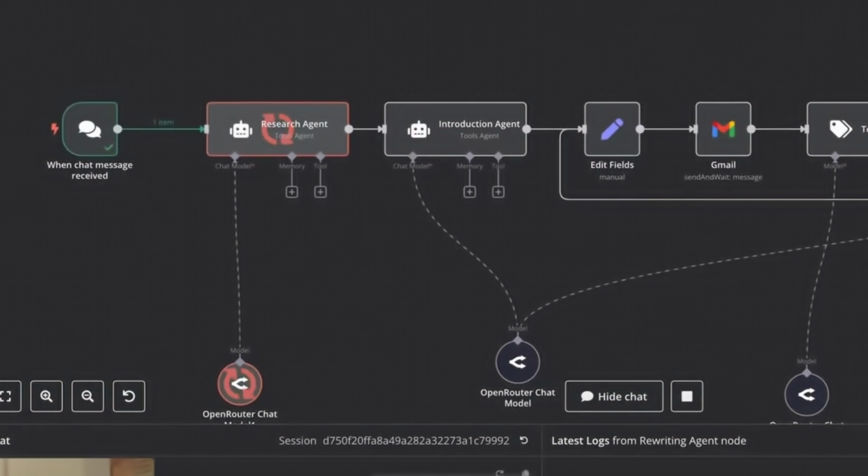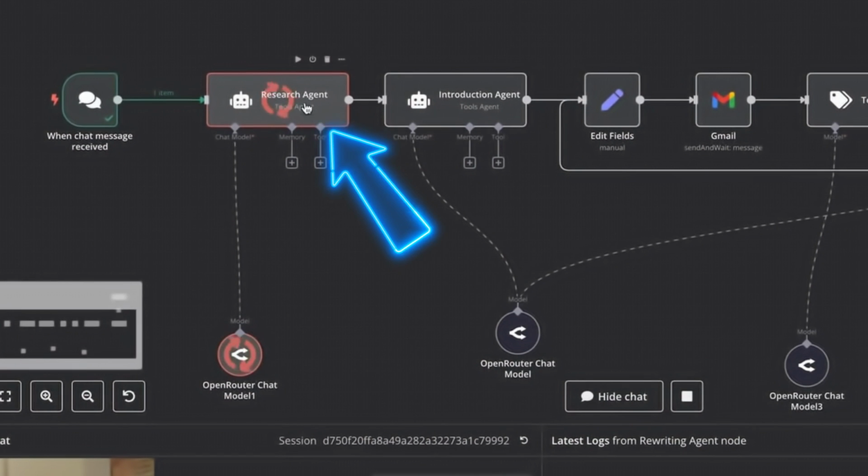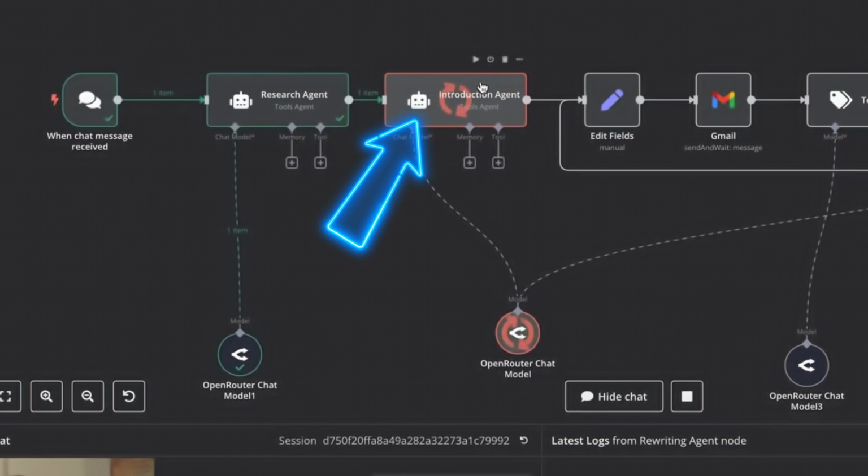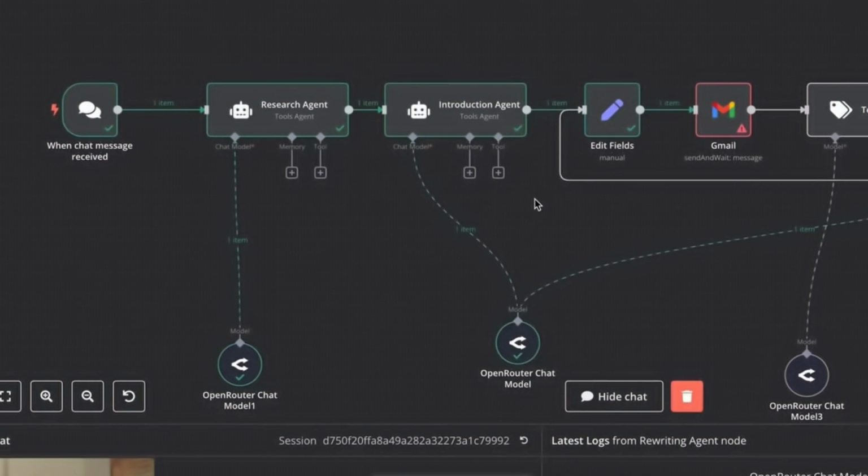So just by typing in and one click in that title, it's now going to send that over to the research agent. And the research agent is basically doing the research on the internet live to figure out, okay, what can we talk about in this process? Then we've got the introduction agent. So this is going to write the introduction for our video so that we can automate that.